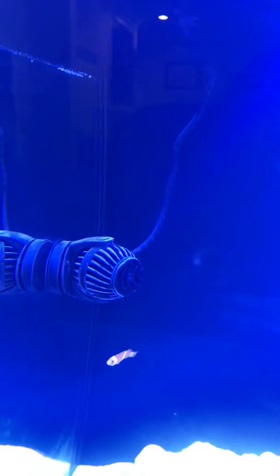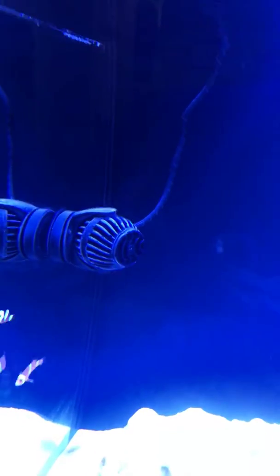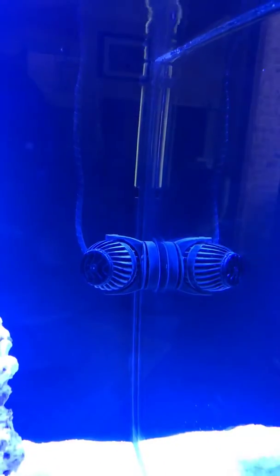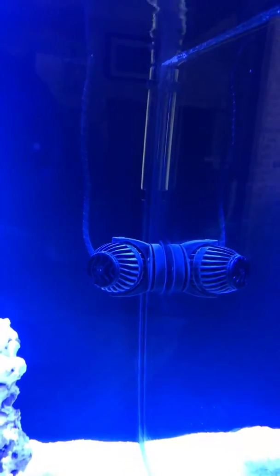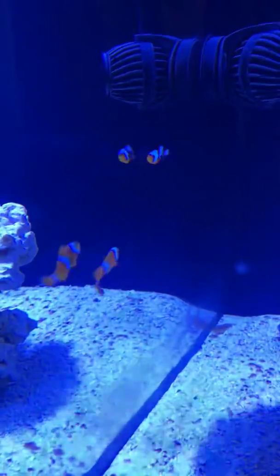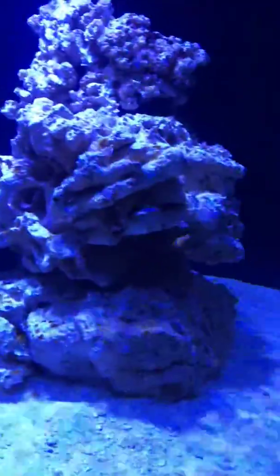Anyway, my Current USA powerheads are doing the surge mode, so they're ramping up to full power, and then running like that for about 10 seconds, and then slowly ramping down. And both of the Current USA, these are the 1,050 gallon an hour powerheads, are doing the same thing, so the current's changing a good bit in the tank. But check these little guys out. They look cool. That's the one on top. There's the black ice. He's a really cool looking little fish. I like him. But anyway, water super clear, crystal clear.